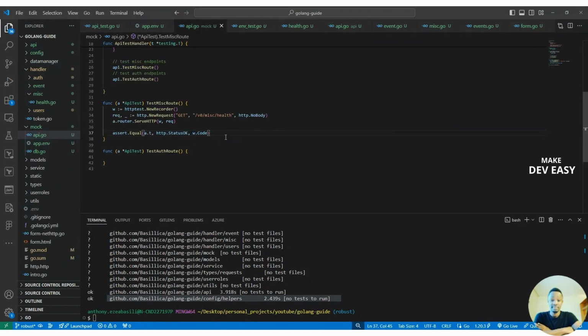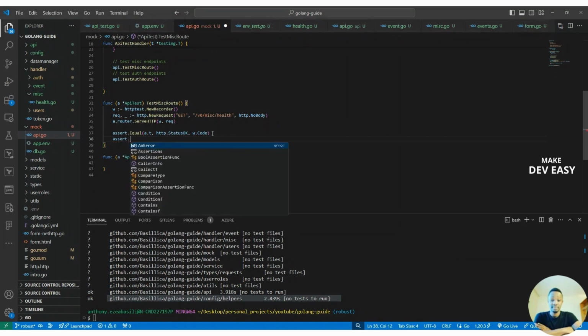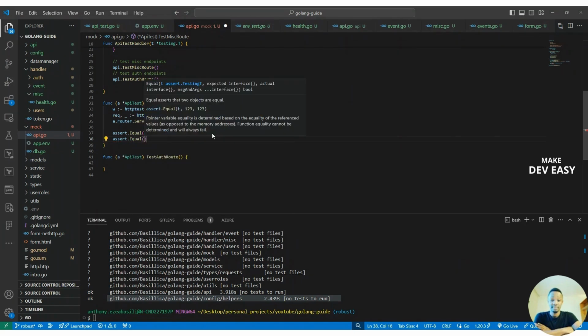And maybe what we can also verify, since we are doing this more or less, would be the response that we get back. And to do that, it's also pretty straightforward. We do exactly what we have over here. So we have assert using equal. Of course, if you look through, there are a lot of functions that you could use.